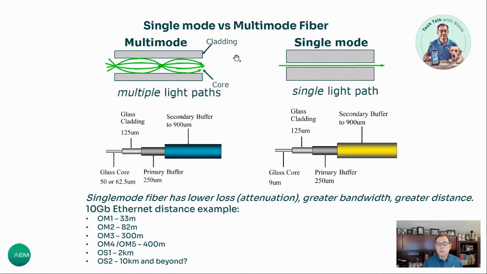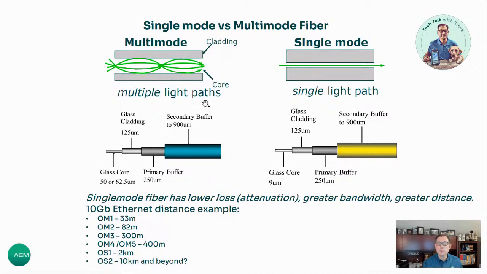And this is a cross section of fiber that we see here. The outer part of the glass is called the cladding. The inner part where the light travels through is the core. The cladding acts as a container, if you will, for the light. It reflects and refracts the light so that it travels along that piece of glass, and it arrives at the far end in the correct order, in the correct sequence.